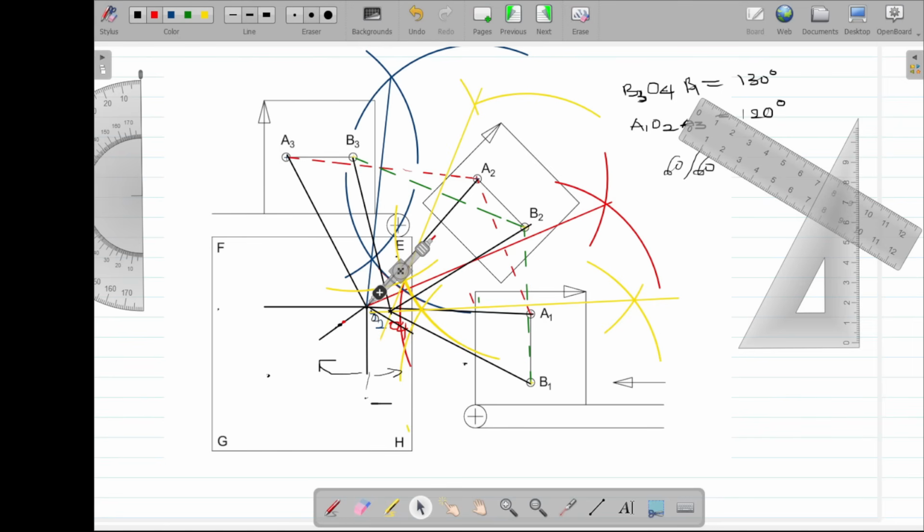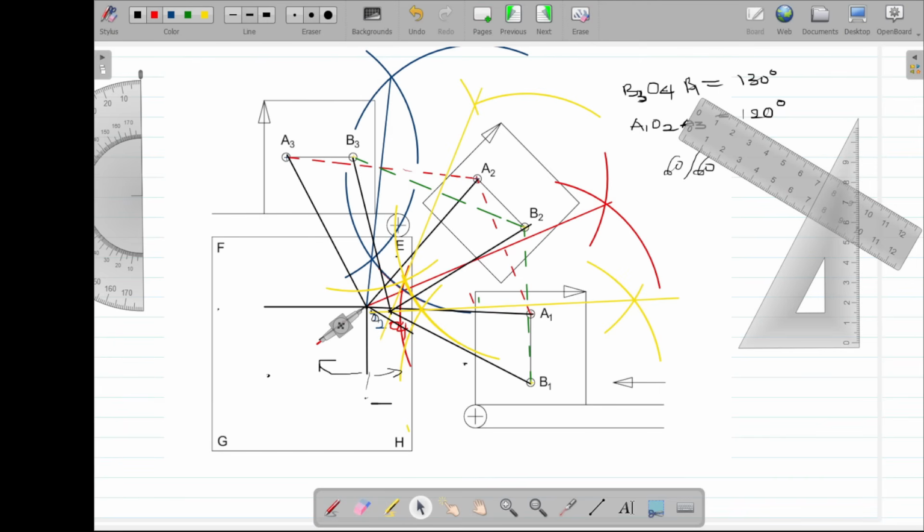I think I'm facing a little challenge here. My compass, I can't reduce it to the size that I want. So I'm going to work with it. It's going to go beyond, but yours should not go beyond the box. So you need to choose a small point as I did earlier.